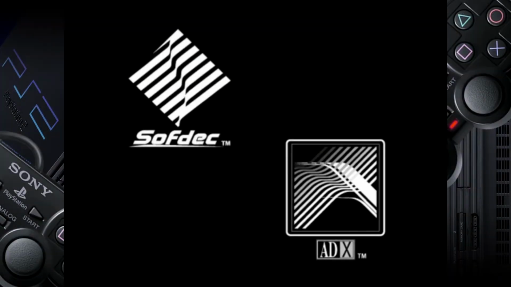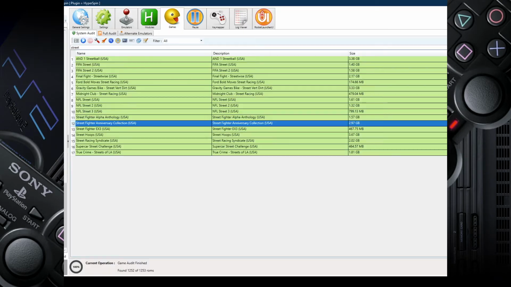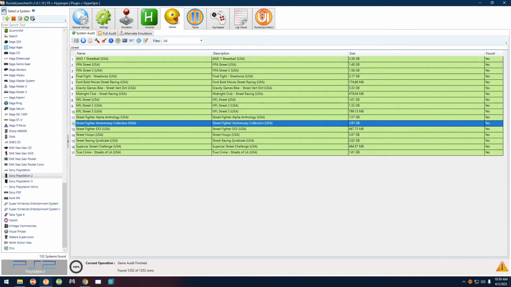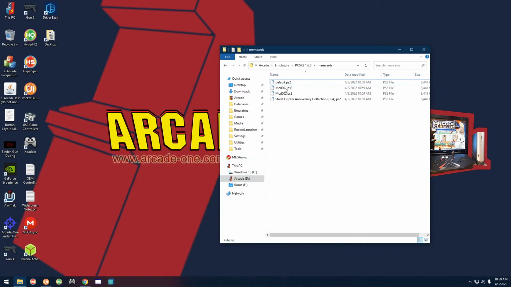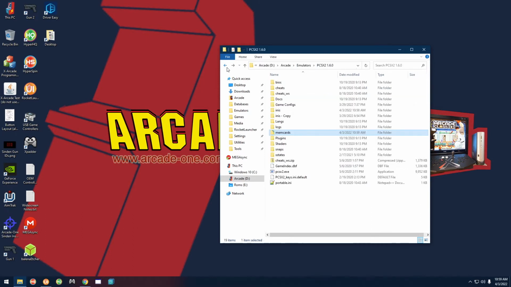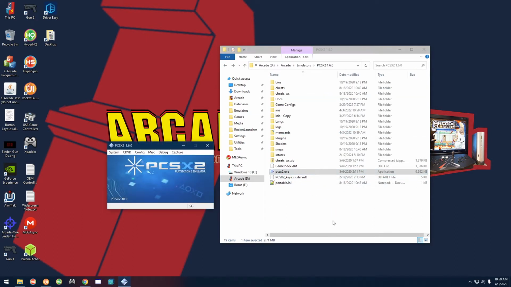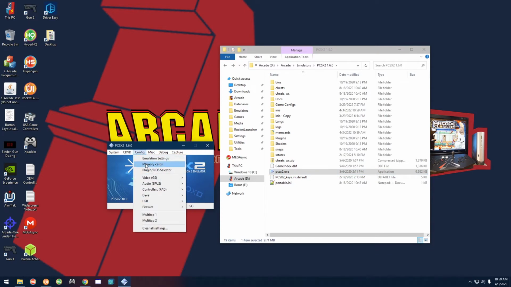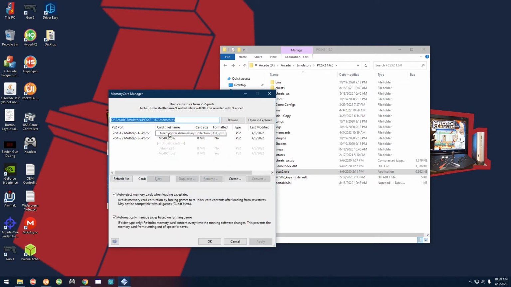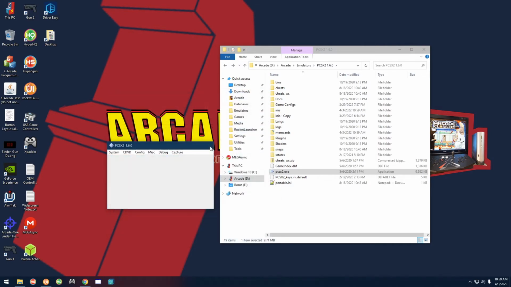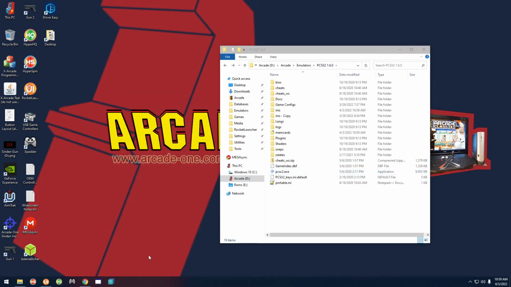All right, we're not going to do any gameplay. I'm just going to quit right out of it. And what I'm going to show you is that it now should have created a memory card for that game. So here it is. You go back to that same memory cards folder. Now you have a memory card for that game. And if you actually double check in PCSX2.exe, config, memory cards, you can see that that memory card is automatically loaded into port 1.